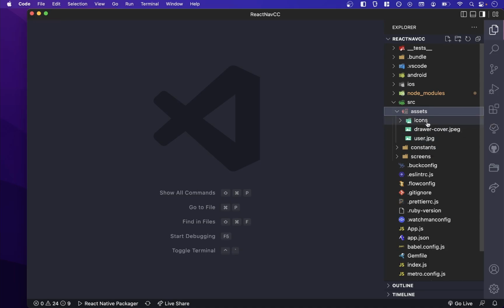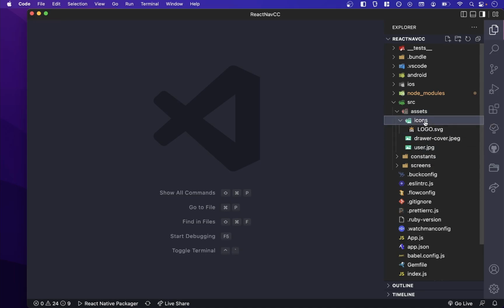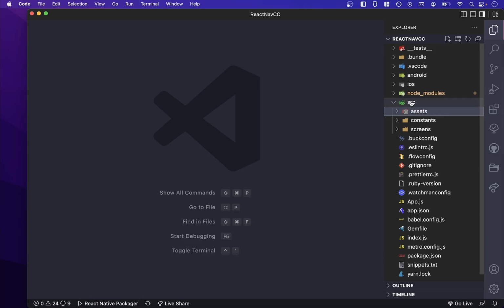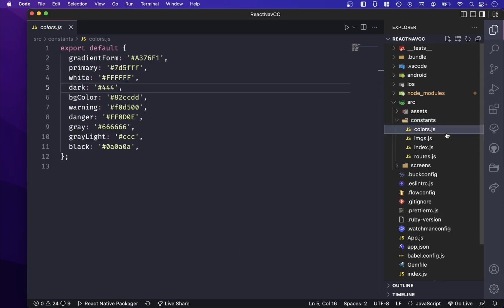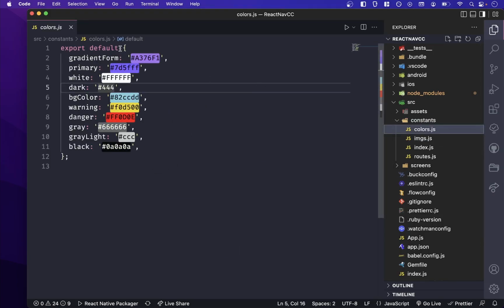In this case, I'd like to put all the assets, icons, JPEGs and stuff within the assets directory in source. And there are some constants. So in here, there are just a little bit of pre-configuration. So the colors, we are just exporting an object with different colors that we'll be using throughout this entire video.